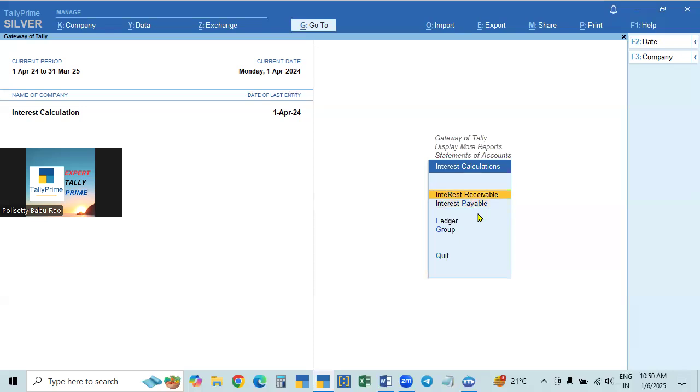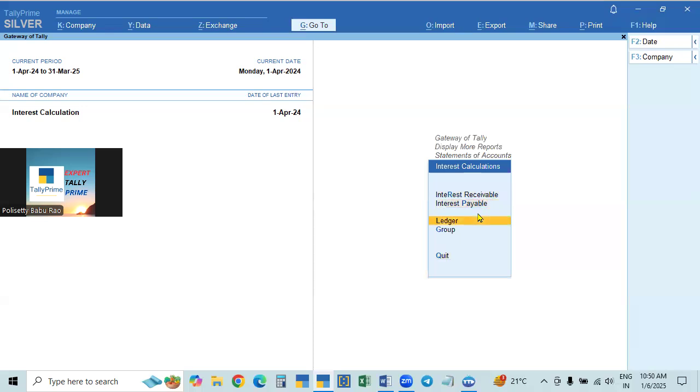If you click interest receivable, it will display all the persons from whom we have to receive interest, with all the names and calculations. If we click interest payable, it shows all the persons to whom we have to pay, since we activated the interest calculation. So this is the total data.